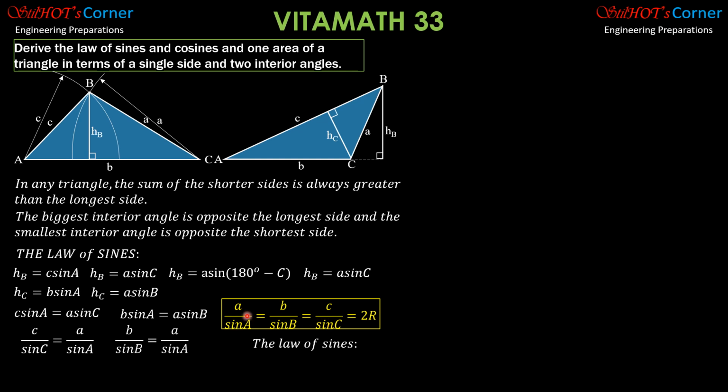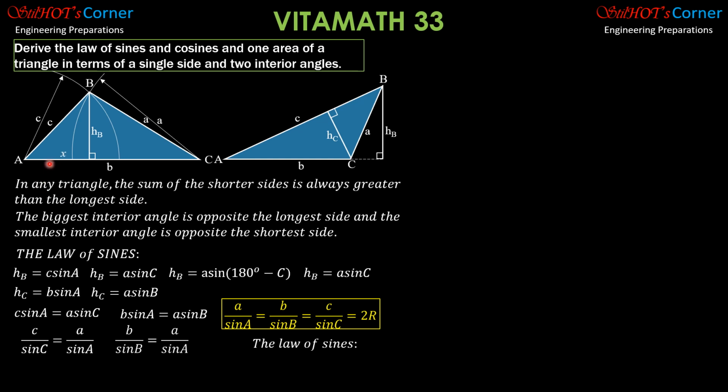So if you use the law of sines solely, then you have to check that angles A plus B plus C should be equal to 180 degrees. Otherwise, if the sum does not yield 180 degrees, it means one of the angles, especially the one opposite the longest side, is obtuse. So that is my suggestion as a reminder to get rid of the ambiguous case. So let's proceed to the law of cosines.